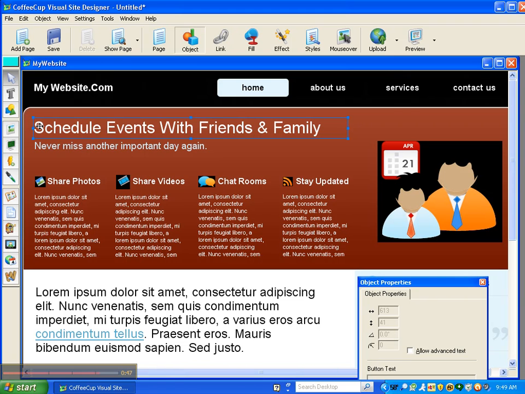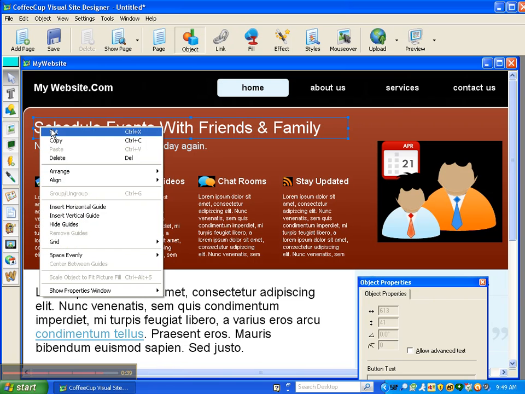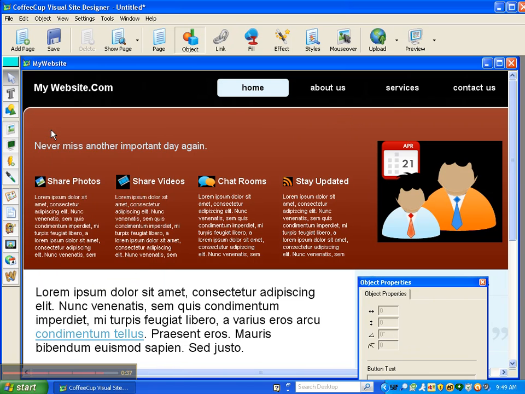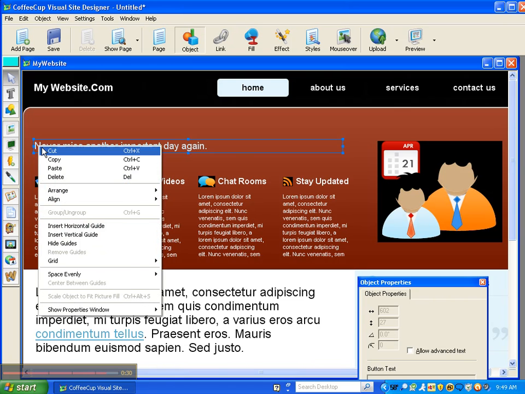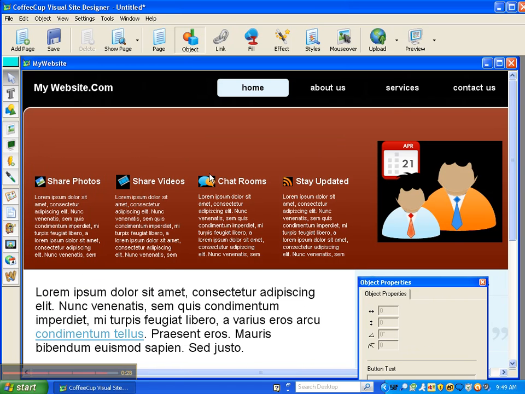Click once. Now, since I don't care if I keep it in line with anything, I could just leave the blue box around there, right click, up comes a little drop down that says cut, and there it goes. So one more time: left click, right click, cut. Now I'm going to pause this and we will continue on the next video.